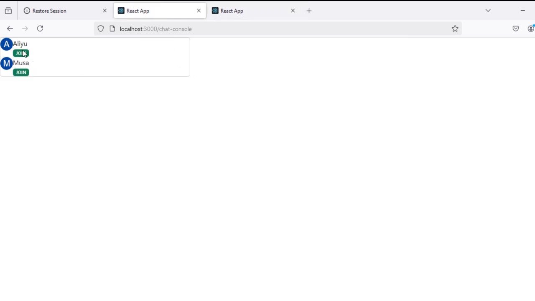So you see here it added Musa also joined, it's telling the one that is using this tab from here. So now when we click here, we will see that the Musa who joined here has left. So let's click here. You see it shows immediately that Musa left. That shows that our implementation is working as expected. So the next thing we will work on is the two components of the front end for the messages and the profile, and that is all.